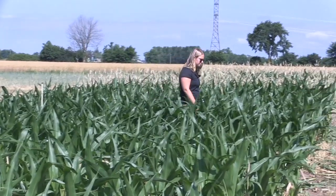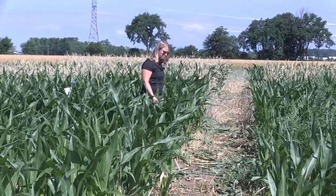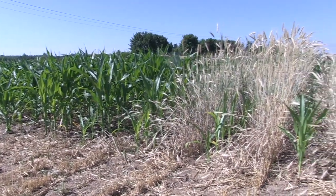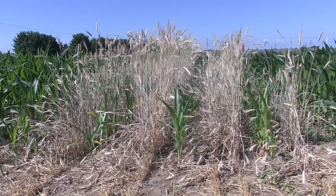Final question — that's always the yield question. What can we learn from your plot and some of the other data about the overall impact of following rye with corn? In some of the most extreme cases in our trials, we did see up to a 20 bushel decrease. But if we're picking the right management strategies — whether that be planting pattern or herbicide use — we can remain competitive and try to mitigate those yield losses within our operations.